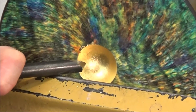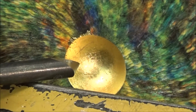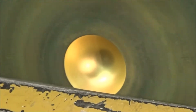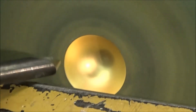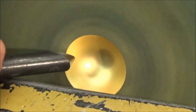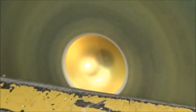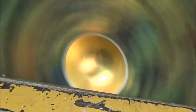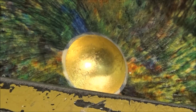You'll be amazed at what this does. Even just this little design nuance makes a huge difference. So switch it on nice and fast. 2,400. Close the flute. This will tidy everything up, give you a nice crisp edge. Just a small detail. Put that down. That should be fine. Excellent. That's cleaned up the gold.